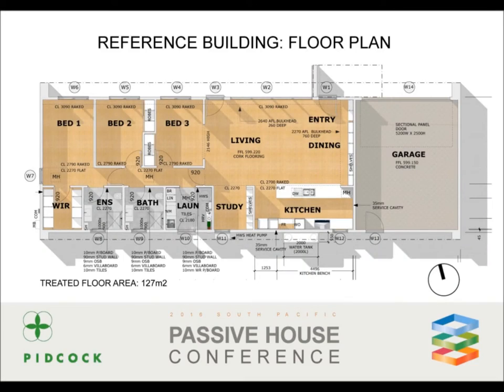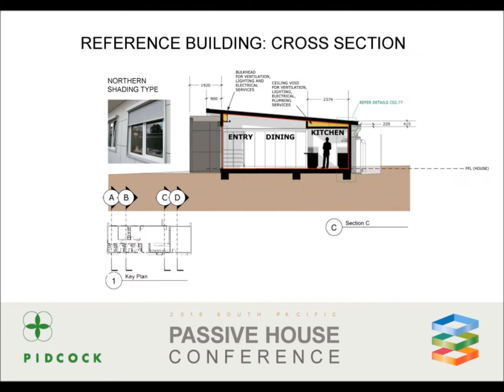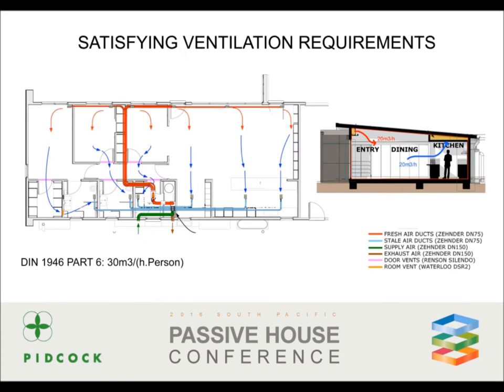So here we have the layout plan. It's a single storey family home which has all living areas facing north and all serviced areas facing south. To maximise winter passive heating, the majority of glazing is located to these north facing living areas. There are a small number of windows to the south and one tiny west window. Whilst there is a northern roof overhang, shading is provided to each window by means of a retractable external shade. Sectionally the house is serviced by two bulkheads running east-west along both north and south external walls. This arrangement facilitates the heating and ventilation, with fresh air supplied through the northern bulkhead and extracted through the outlets in the southern bulkhead. The corridor area becomes a transferred air zone where the supplied fresh air is pulled through door vents across the corridor to be extracted by the southern bulkhead from within the various serviced rooms.